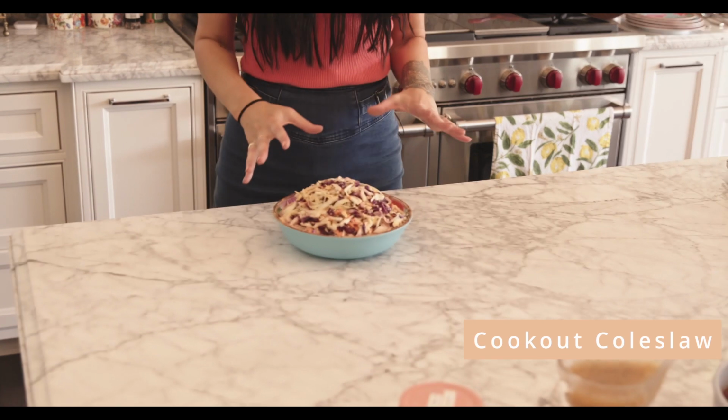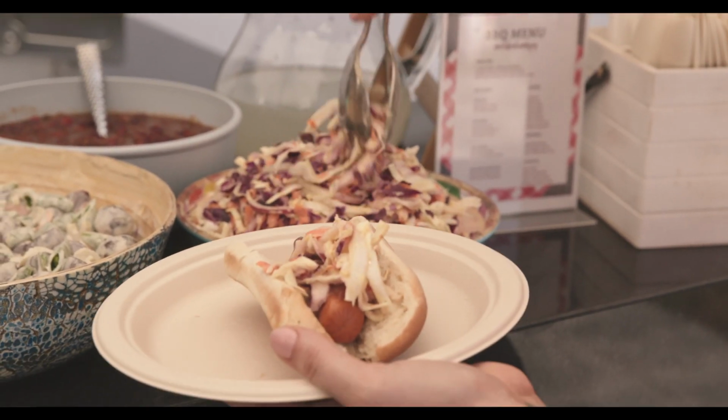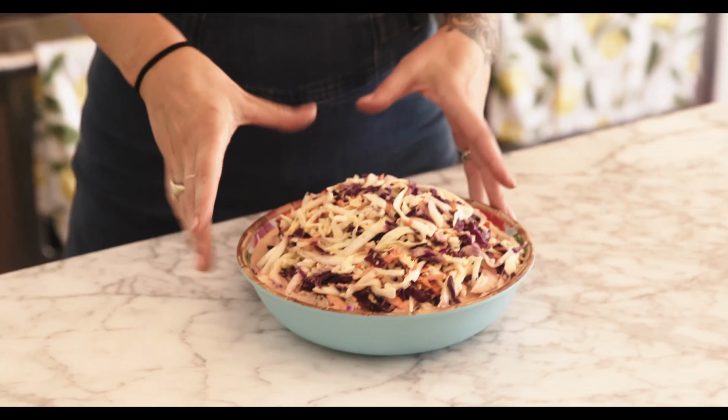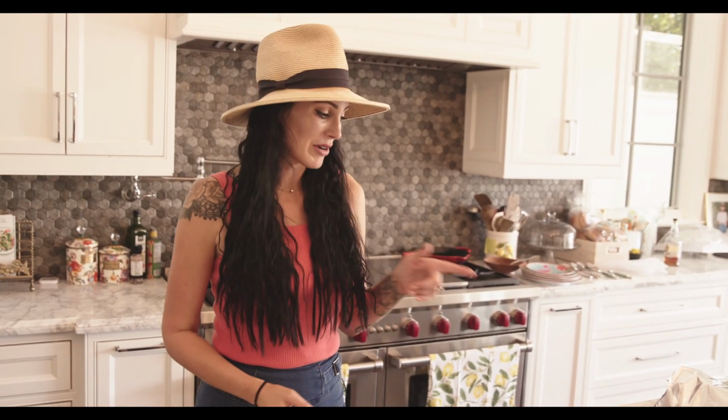So this can be eaten as a coleslaw, but what we're really doing with this today is we're gonna put it on a hot dog with barbecue sauce. I haven't tried this before, but tell me that sounds as good to you as it does to me. So risky not to try it first, but I'm confident. And the coleslaw is amazing.